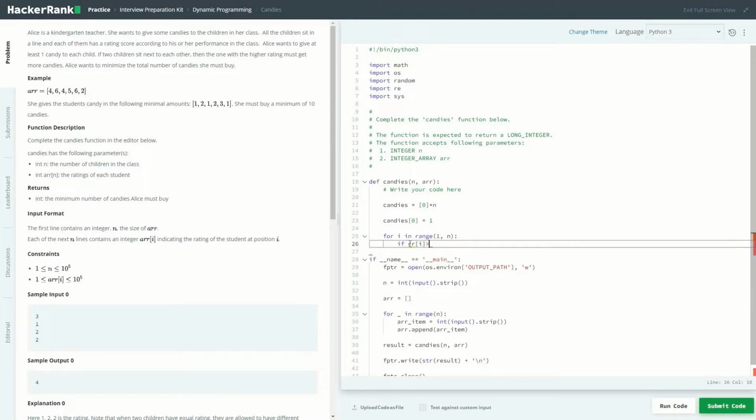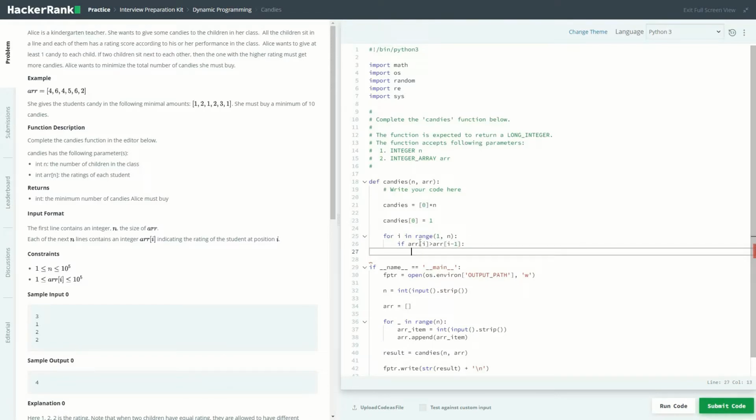If array of i, meaning the rating of the student, is greater than the rating of the student sitting at the i minus 1 index, then the student at the ith index should get more candies.